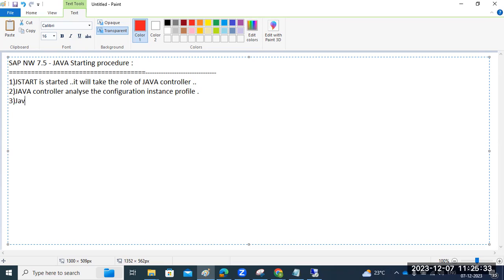Then immediately the Java controller initializes the startup signal.